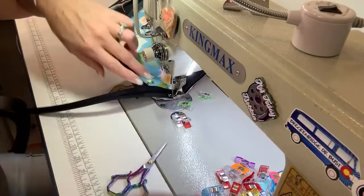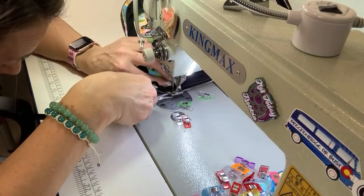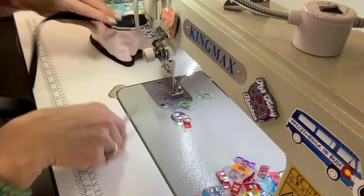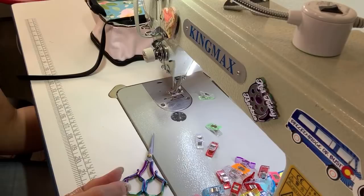See, I caught my binding. I've done that before. I caught the other half of my binding in there. See, you're seeing my mistake. There you go. And now it's around my foot. There we go. Try that again. That is the one thing that happens sometimes when I'm doing this. I think cork would be great on this pattern.